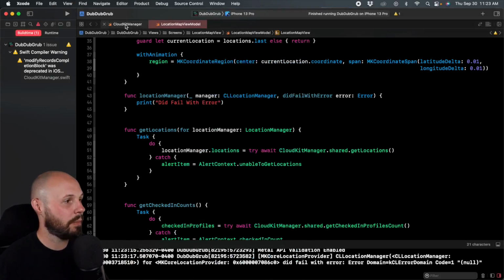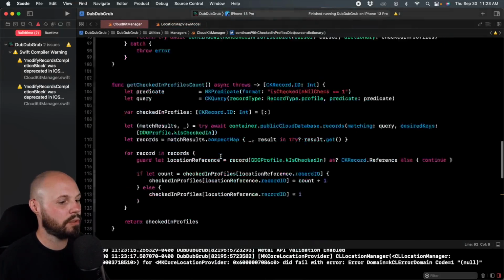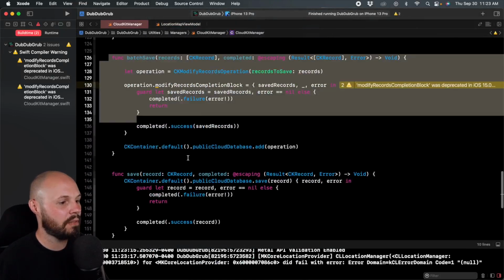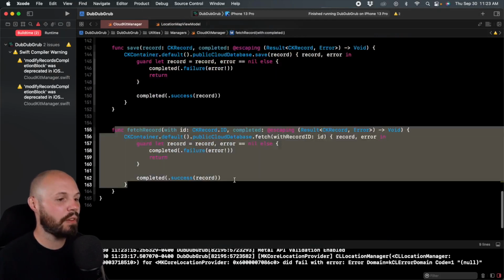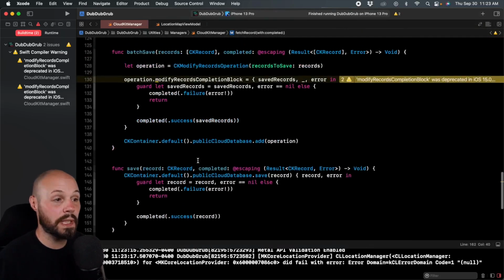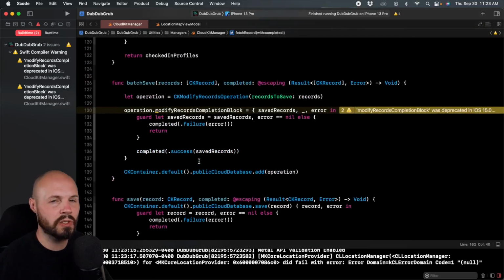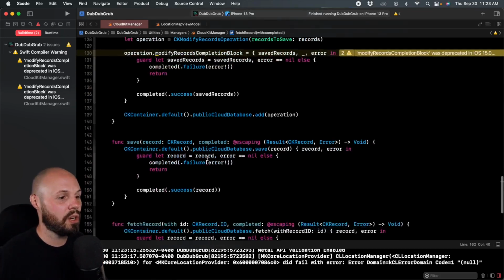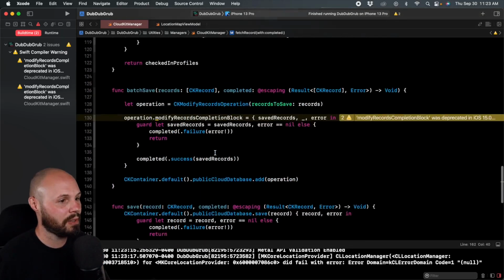So let's go back to our CloudKit manager. Scroll down here to, now we have batch save, save, fetch. I'm going to fix all these at the same time because these get real simple. And then we'll go to the call sites because there's going to be a lot of call sites where we do these basic simple save and fetch. That's going to be the tedious part, is updating all the call sites. But this part, you're going to see this code turns into real simple, nice looking code here.